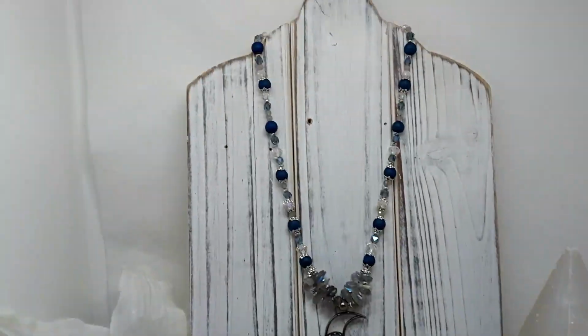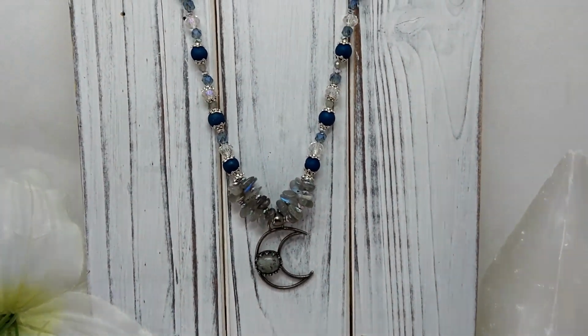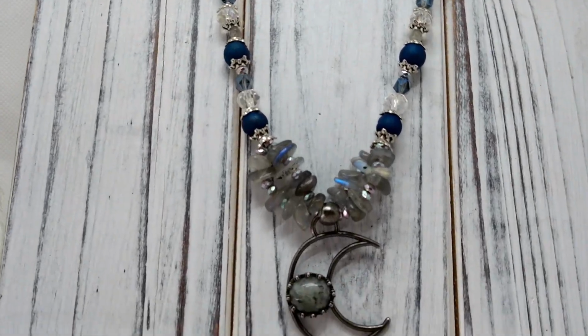Okay, so here it is in the light box. Let's see. I'm trying to get a little extra light on it there. Whoops. Yeah, it turned out pretty, I think. I love the labradorite chips. They are beautiful. So there it is.